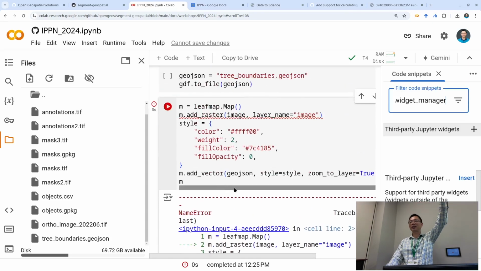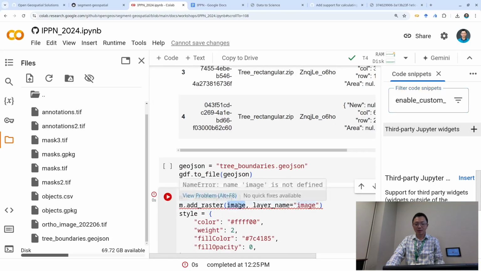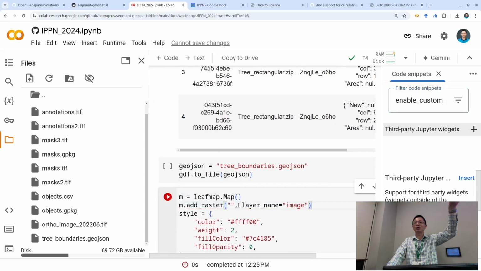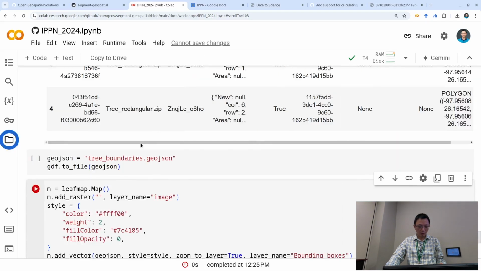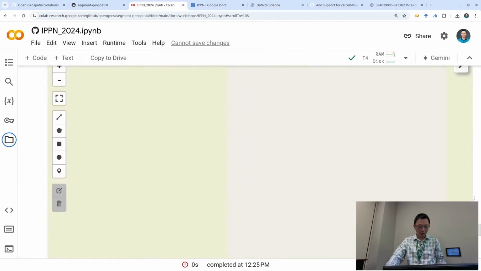And then now I can load this one. Anyway, you need to load the imagery. So you basically need to add the imagery. The imagery is equal to, you just run all the previous code blocks, it should work. But don't run the segmentation model too, because they want to use the GPU. So run anything that doesn't use the GPU and run again, then it should work. So maybe I can show you here.